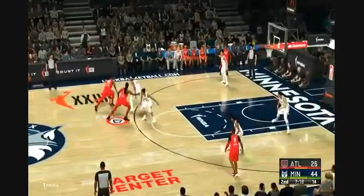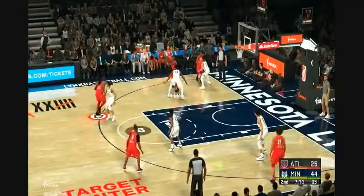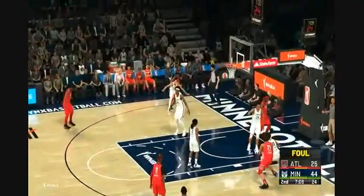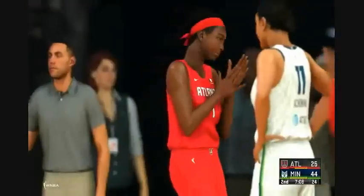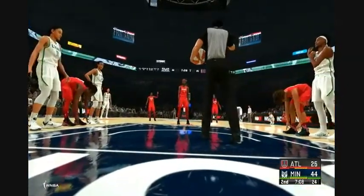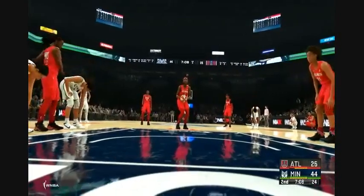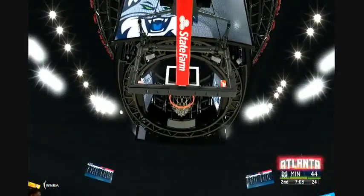Strickland with the ball. Outside Williams. And so she draws the foul on the shot. A trip to the line to shoot 2. It's going to be on Napheesa Collier. Good idea to just foul Williams. She's an average free throw shooter. Don't give her easy looks. And first trip to the free throw line for her in this one. And the first one falls for her.